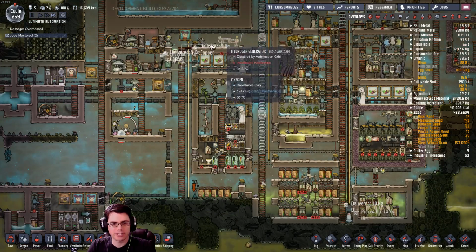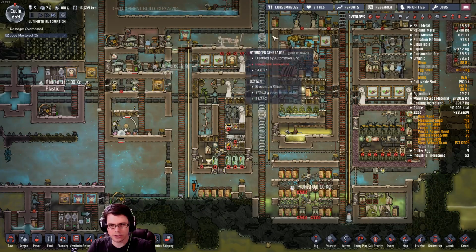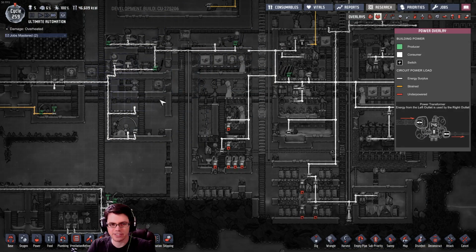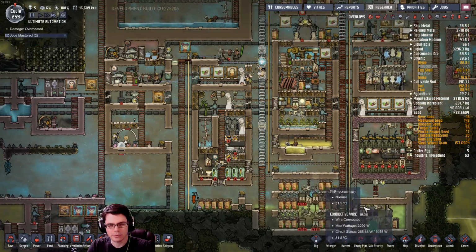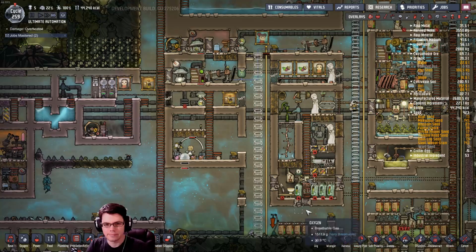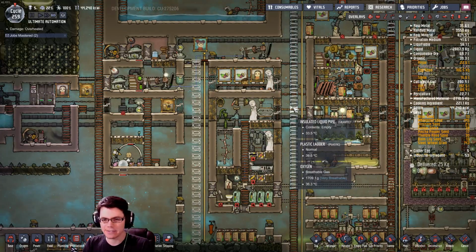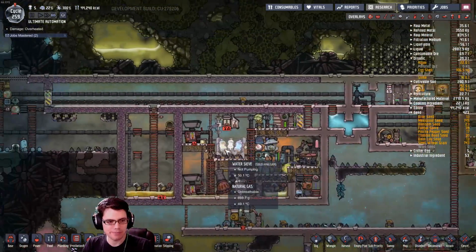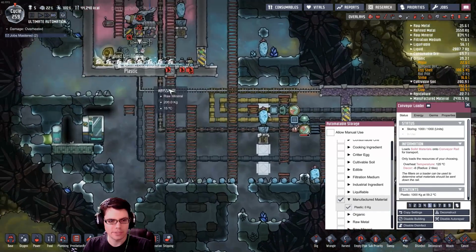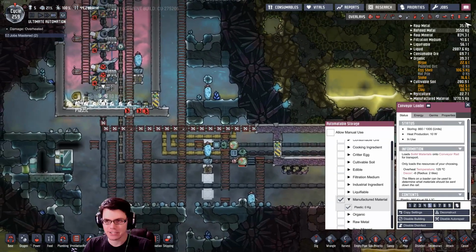I'm working the automation a little bit more to kind of get this system up and running more. It's no longer trying to power the rest of this system back here. It's only powering the stuff on the left. No, I wanted to deconstruct, not the ceiling. Ah, there we go, some nice fancy plastic ladders. Get these duplicates flying around here. Oh, speaking of which, I have to deliver that. I can now. Boom. There we go. And it's off shipping around. Look at all that plastic go.